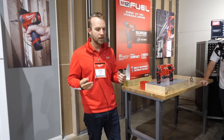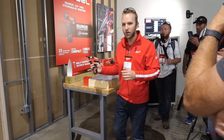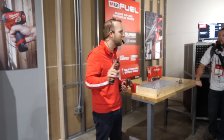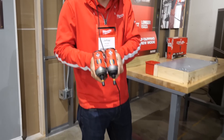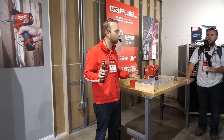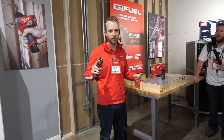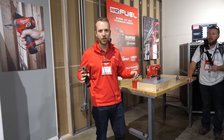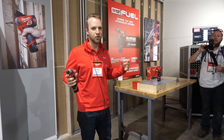When you think about all the benefits of something like that, it's going to put a lot of additional help within our users' hands each and every time. We did not compromise one single bit on this tool. When you look at it versus our standard quarter inch M12 FUEL impact, you can see the same 5.2 inches in length — it's the exact same weight. We did not have to compromise on size or portability. This tool is going to deliver up to 450 inch pounds of torque — that's the same as the M18 FUEL Surge right now. We did not have to compromise on power. And you're still going to have twice as quiet performance, so for those occupied zones and cramped spaces, we're going to deliver that benefit on everyone's ears.